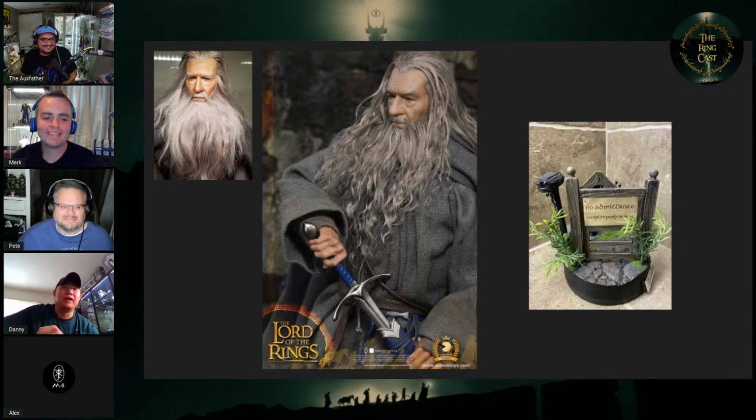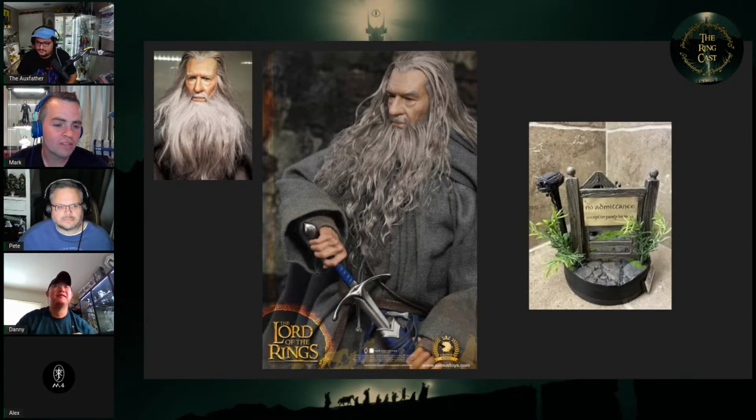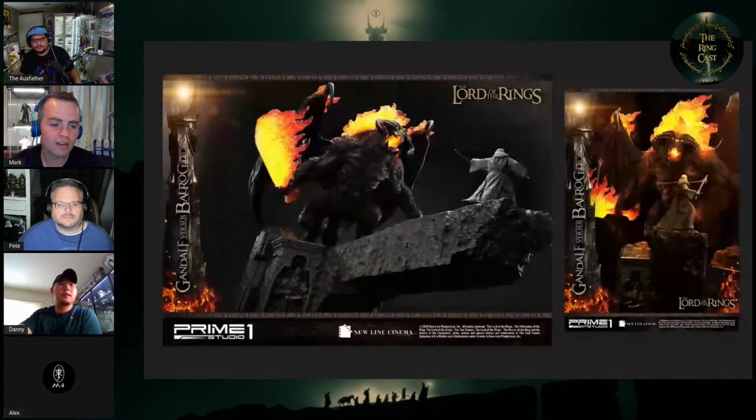I have a question about the rooted hair. If you brush it too much, is there a chance that it's gonna go bald? Yes. So Mark, stop. Go gentle. But I haven't had a single hair come off of him though. Which is weird because I've had other rooted stuff. I have the Galadriel, and her hair looks really good, but it just seems really thin. You know what I mean? Like when it's up to the light, it looks like her hair's falling out a little bit. But with that Gandalf, dude, I hope my hair is that thick.